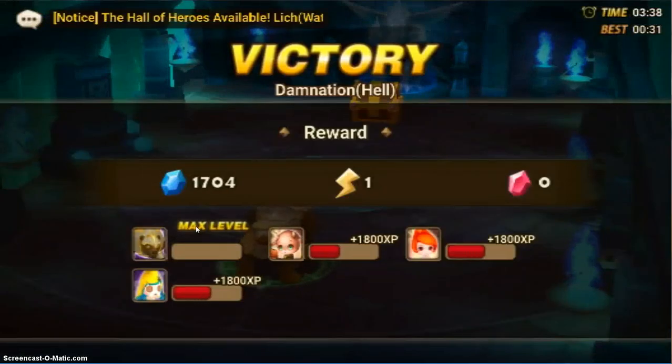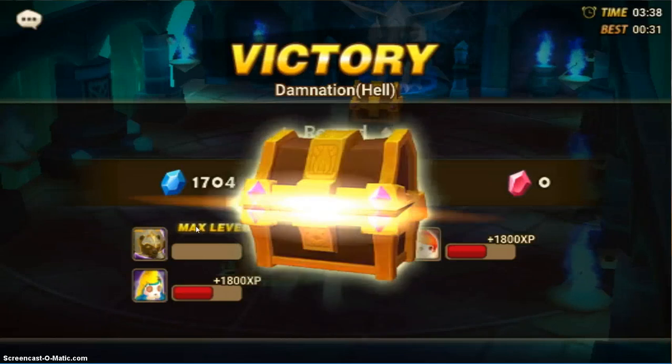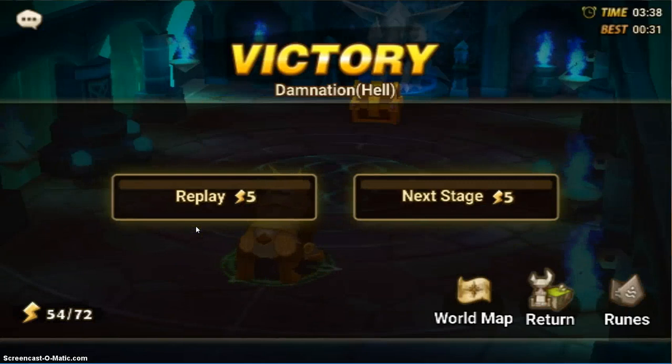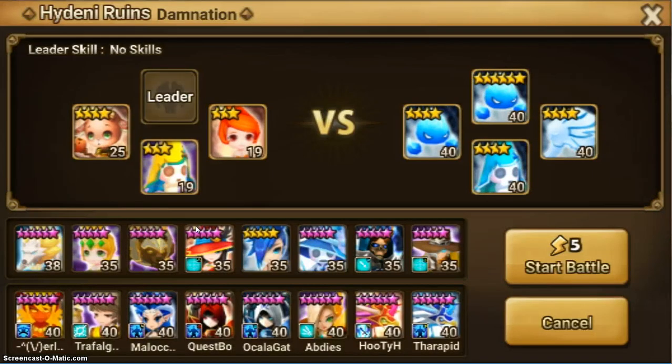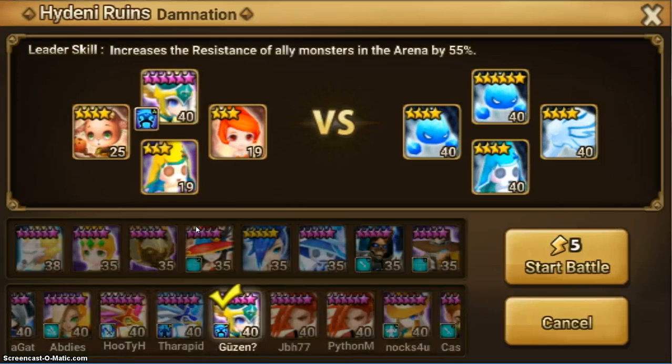And victory is ours. That's 1800 XP per non-max level character. If by chance you do three unknown scrolls, if by chance you do use an XP buff, fantastic. It's 3600 XP per toon. I could show you, but I'm not under XP.